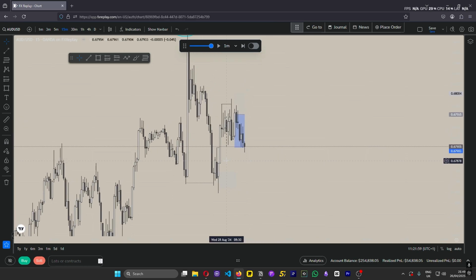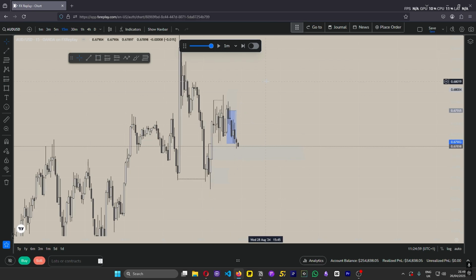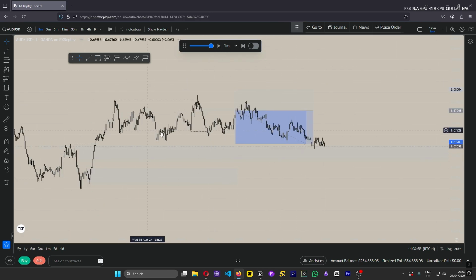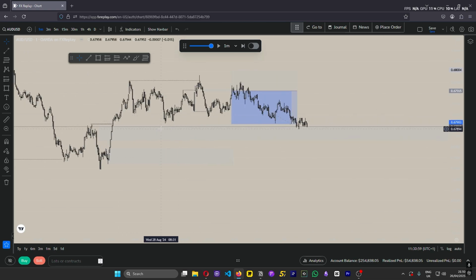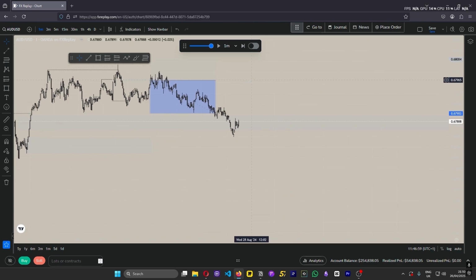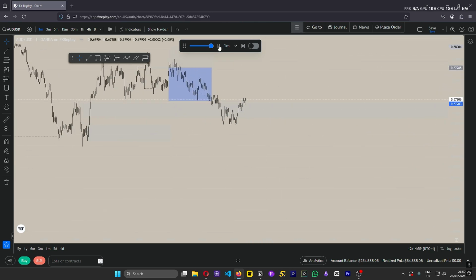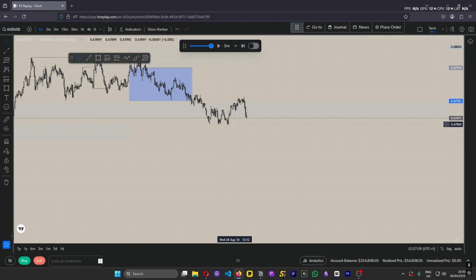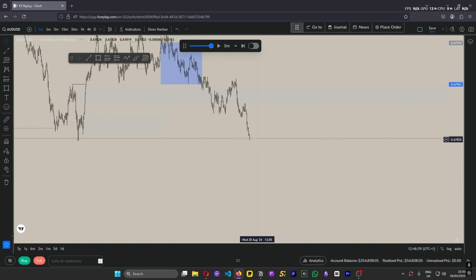So now, realistically, I'd be expecting some sort of reaction to go back up, because we've taken out those lows. And the idea is that this right here is just inducement for a zone down here to go back up. So all I need to look for now is an order flow shift bullish, like a strong one. That's not an order flow shift bullish, nope.